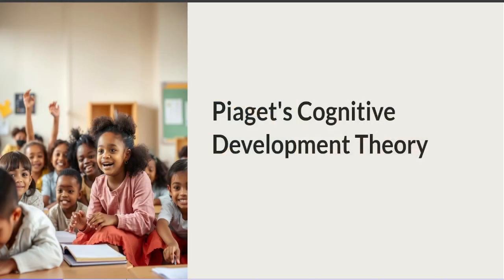This is very important, guys. So, Piaget's cognitive development theory. Jean Piaget is a Swiss psychologist. The full name of that person is Jean Piaget. He studied child development and explained in his theory how children actively build their understanding of the world through their own experiences. Children progress through distinctive stages, and each stage has a different way of thinking. In this video, we are going to discuss those different stages.